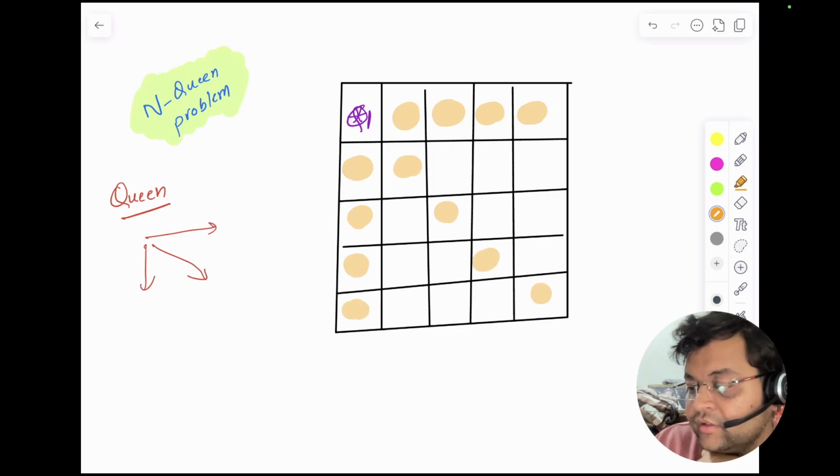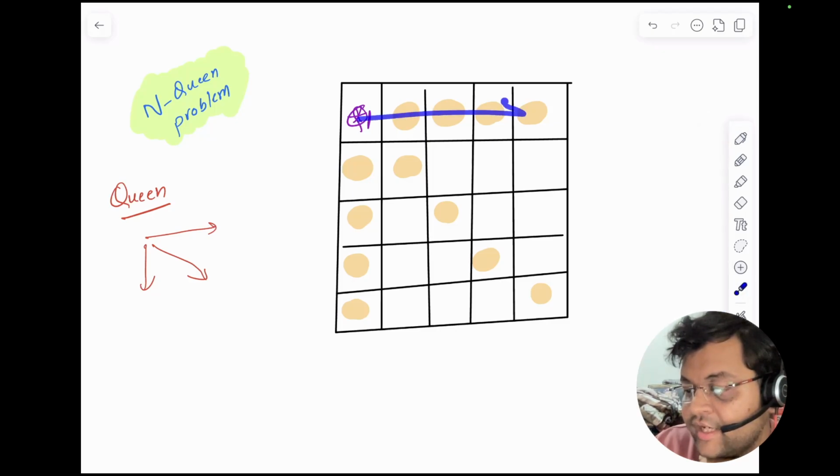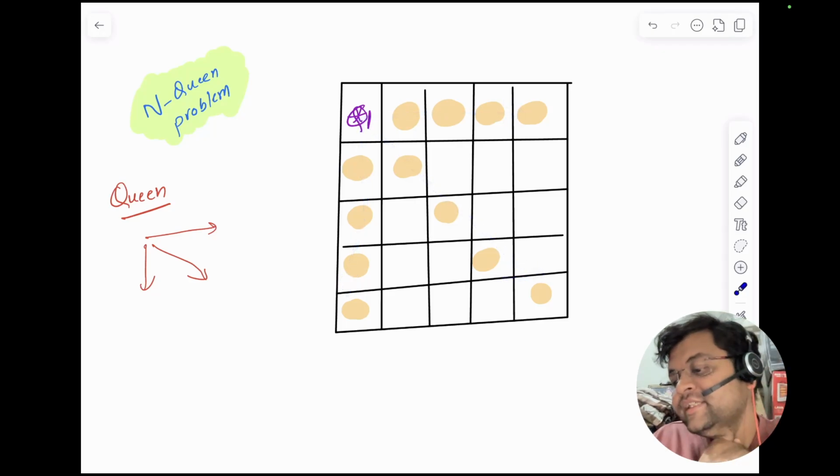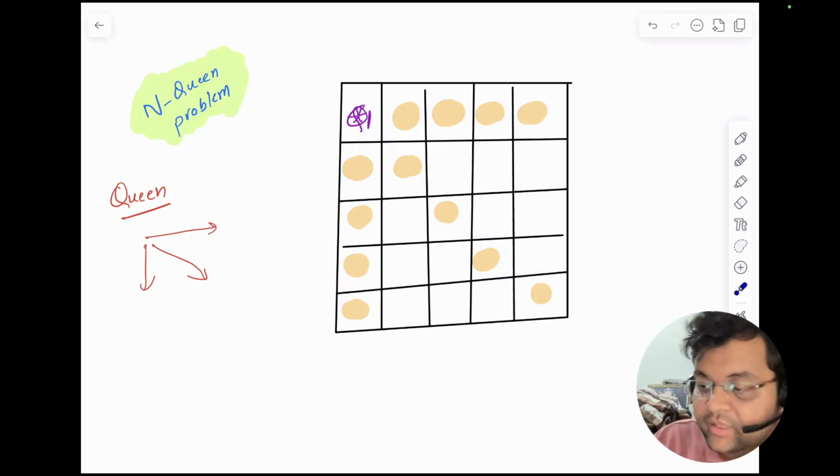This is horizontally, this is vertically, and this is diagonally. So this direction it is attacking, this direction and this direction. You cannot place your second queen in these boxes which I have highlighted.